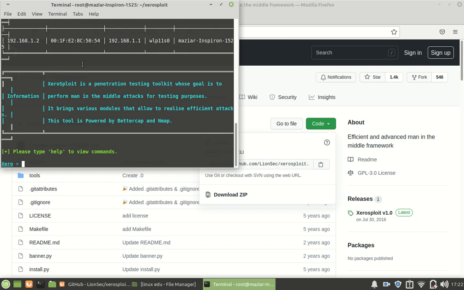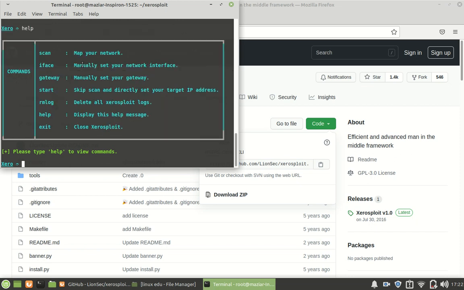If I want more information about the commands that I can use, I easily write help. It shows a list of the commands that I can use, like scan to scan my network. As you can see, there is good information about each command.